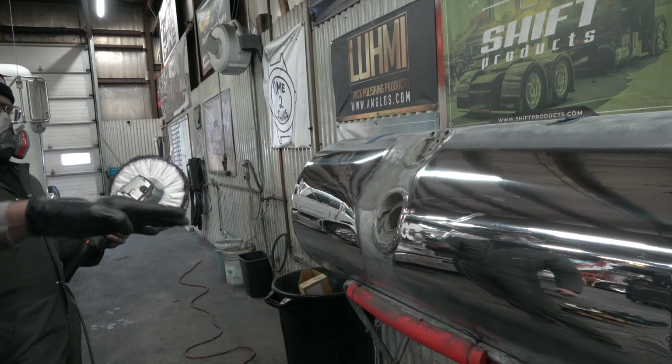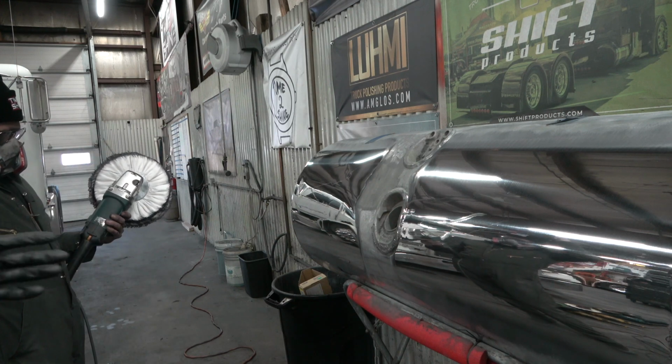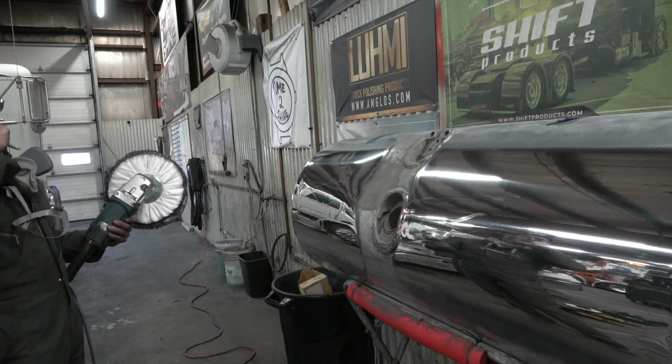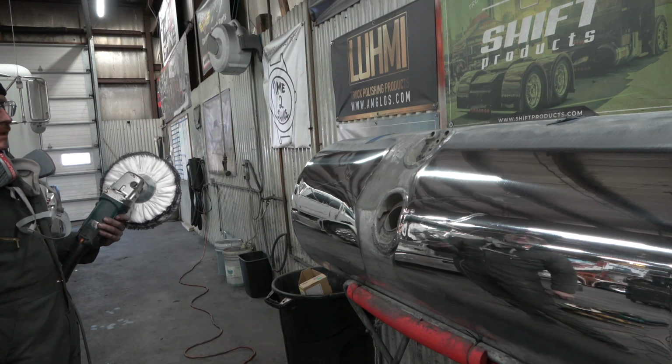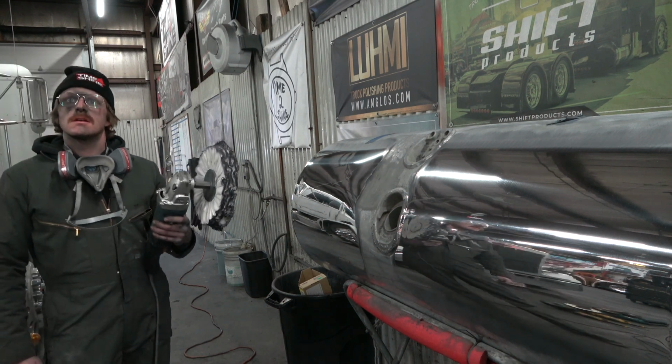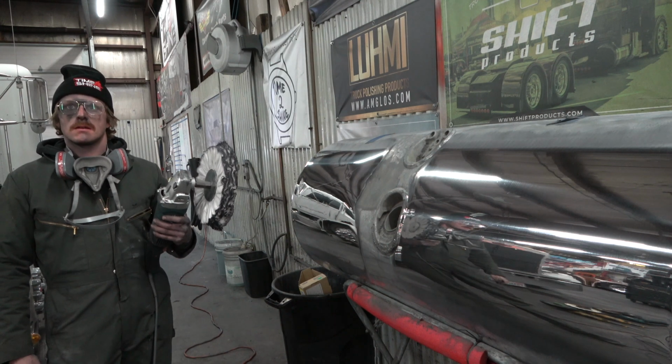You'll see when he's going, you're gonna have a real hard time because there's not really any kind of rouge line. So you'll watch pretty close, but as soon as he stops, watch where he stops. I always take a marker and just mark where I stop. But when I'm doing my final pass, I start 2 inches above that mark and swing underneath it and then bring it back up. Yep.